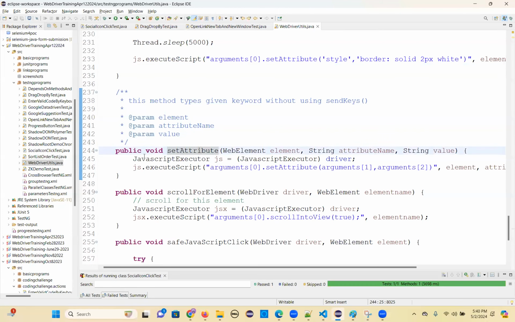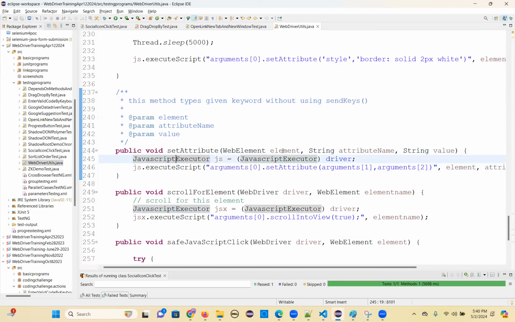So next method with the JavaScript executor. There are a lot of methods in the JavaScript executor. It can do a lot of actions. You can type without using the sendKeys method also. You can get the page title also. You can move forward, backward also. All we use is the navigate method, but you can do it with the JavaScript executor. Basically, you can write JavaScript code, and that JavaScript code you can execute in Java Selenium using the JavaScript executor interface method, that is the executeScript method.